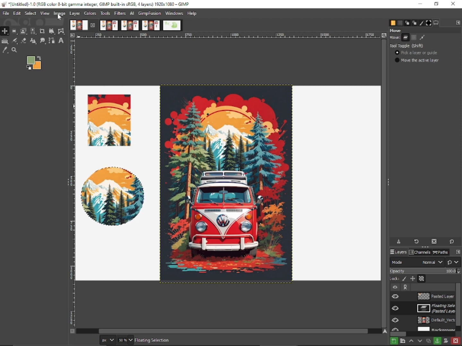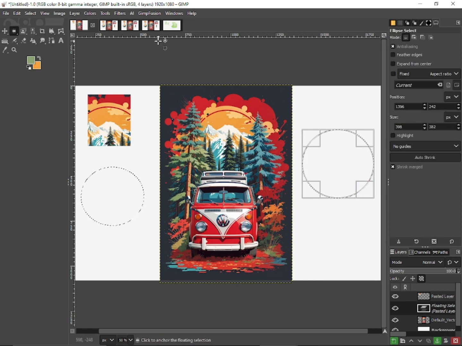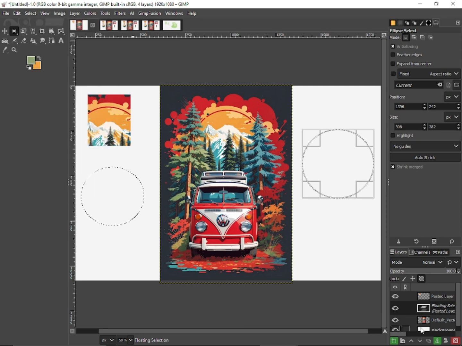Paste into selection works like this. Let's make an ellipse selection, like the one we did, if you still remember. Now it's saying paste into selection. Let's use the background.